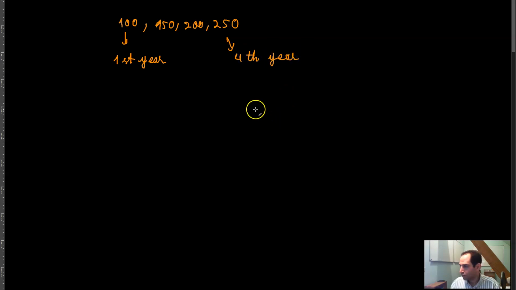So the money box that we talked about before: Shakila basically started with 100 rupees, and then in the next year she deposited 150 rupees, the next year 200 rupees, the next year 250 rupees. This is the first year, and this is the 4th year, right? And of course she kept doing the same thing over and over again. We don't know how long, but we know that the first 4 terms were these terms over here.